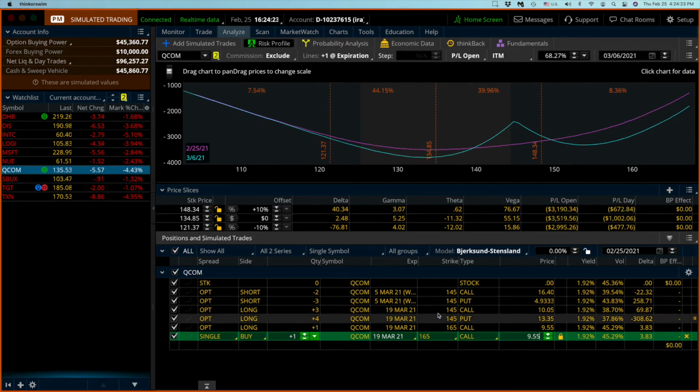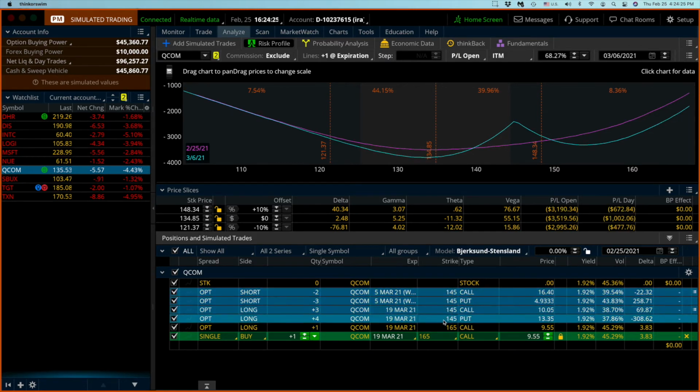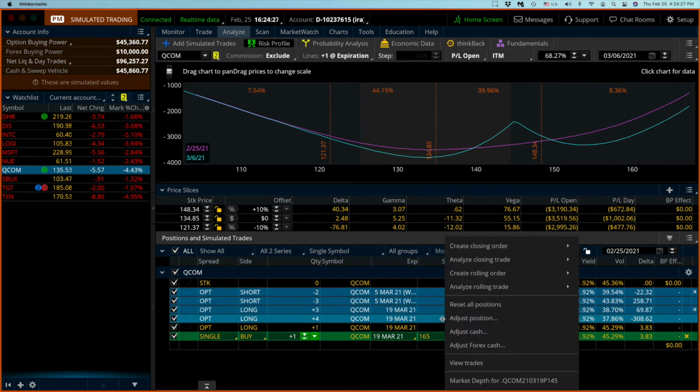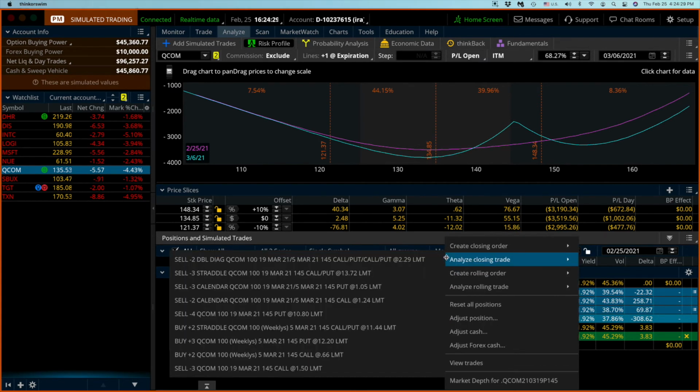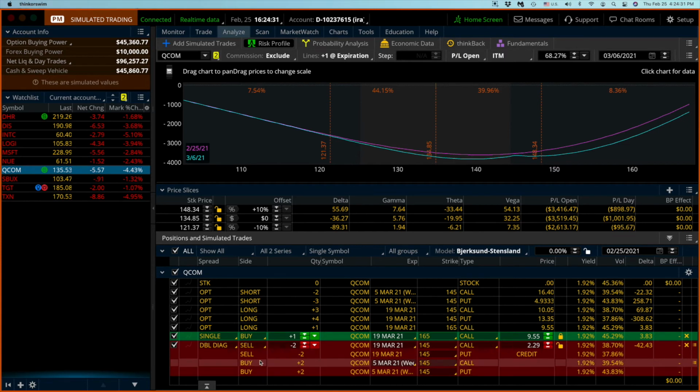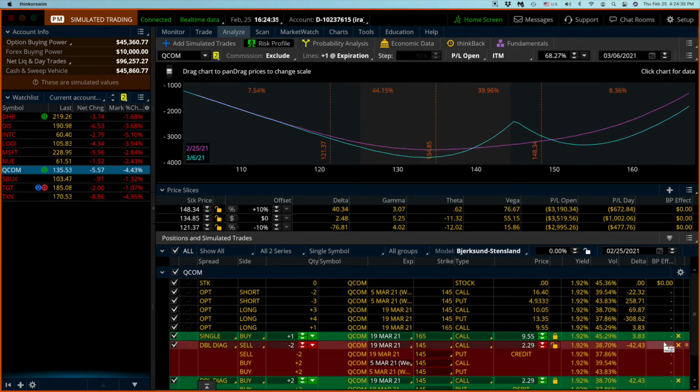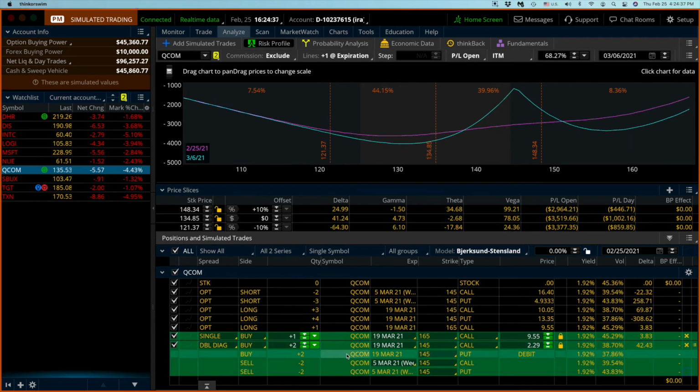The rest is a four-legged Gini trade. Analyze closing, double diagonal, then say the opposite, analyze opposite, and then adjust the prices here to 2 short calls, 3 short puts.